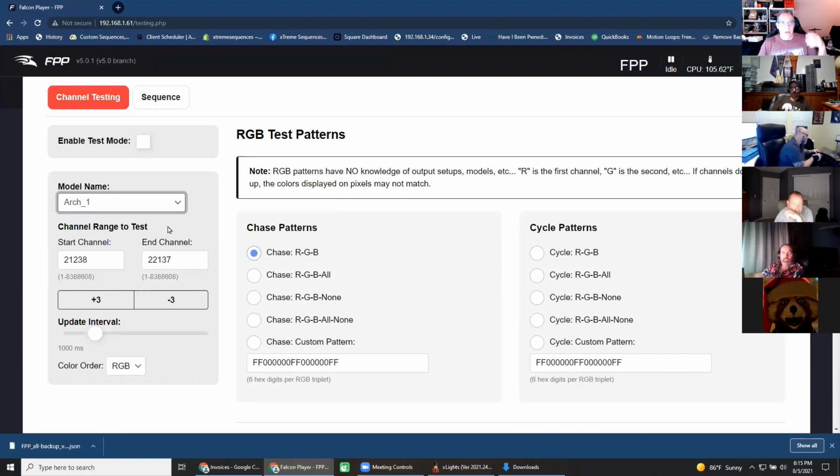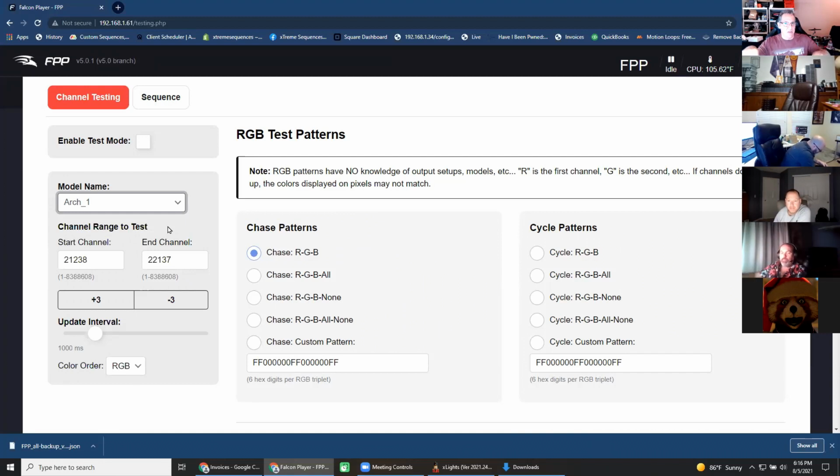And so while test mode turns on the thing, it doesn't tell you that it's got the right channel number, not by a stretch of the imagination. So then what do you do? You go into test mode on the controller and tell it just to turn on that arch. Okay, yeah, the arch turns on. Then you come in here and turn it on, and oh no, it's turned on some other things too. So just know that this is one of the tools to test. It needs a 100% pass score in the controller, xLights, and here.